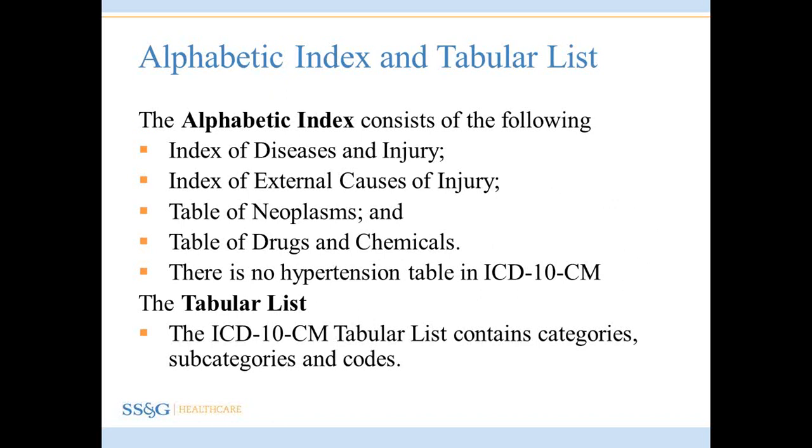So the tabular list must be referenced to finish any of the codes and guide you with additional directives for appropriate code assignment and sequencing. So really, when you look the code up in the alphabetic index, and then you follow the guide, and then you go to the tabular index, all of those little notes that are in the alphabetic index and in the tabular index, really, if you pay attention and get used to reading them, they pretty much help direct you to the correct code.